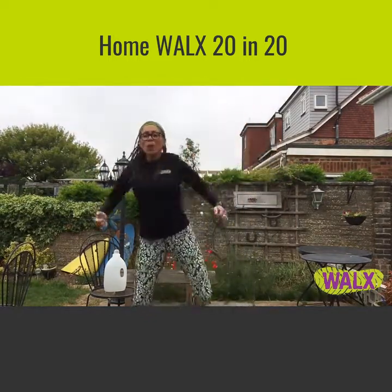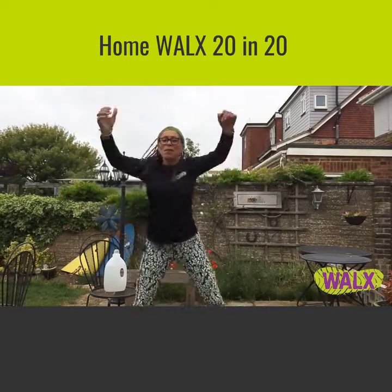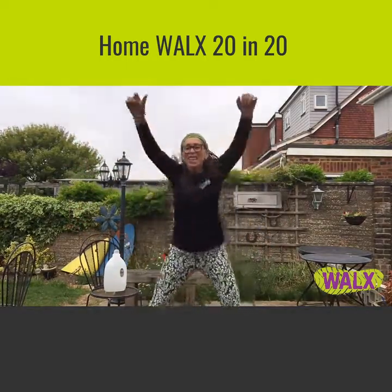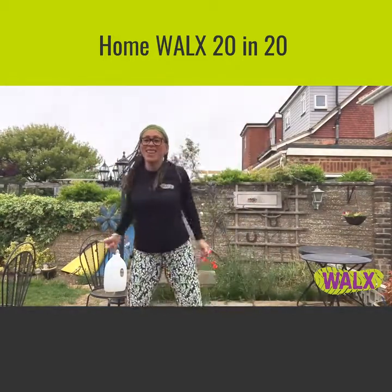If you don't like the hop, keep it out. Make sure your movements are nice and big. Try to maintain that intensity all the way through.